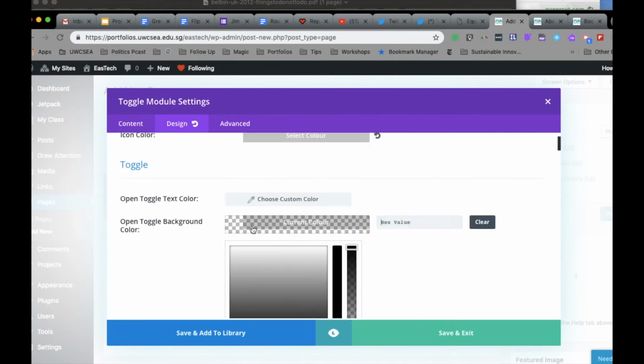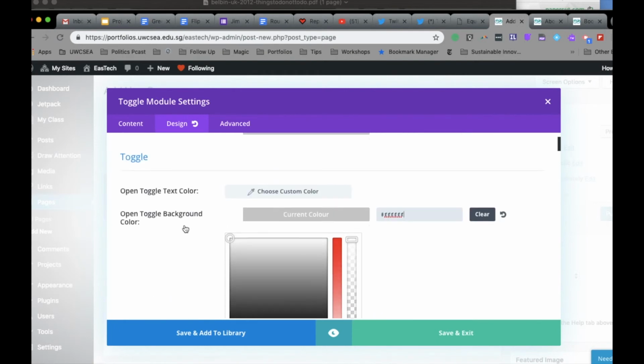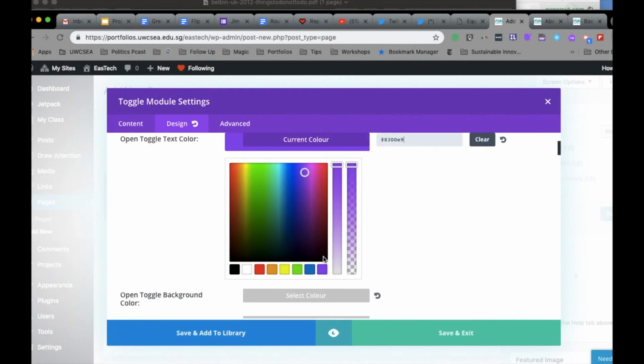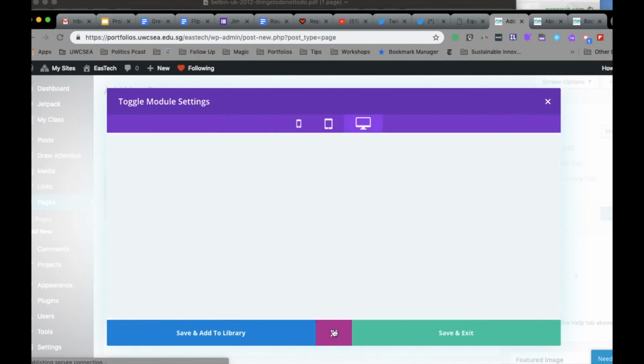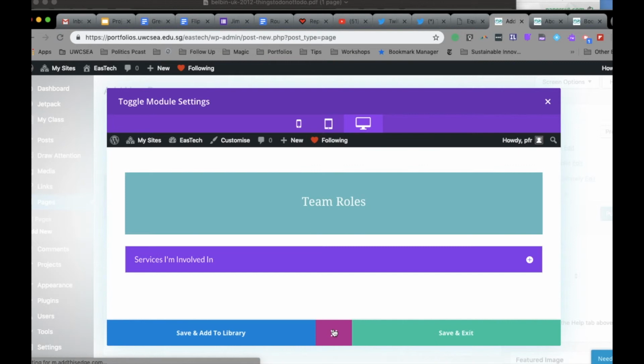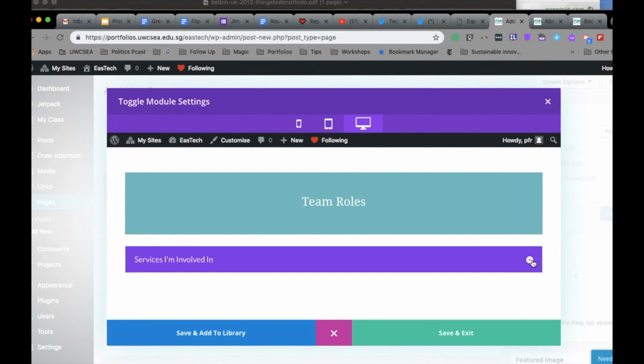Open toggle background color, I'm going to leave as white, and then open toggle text color, I will leave as purple. So once I've done all of that customization, if I click here, it will let me preview and see what my work looks like. Great, so here is my toggle, and you can see what it's like, open or close.